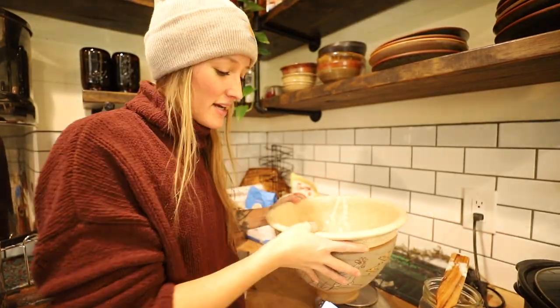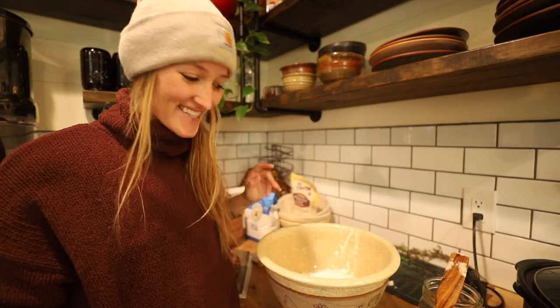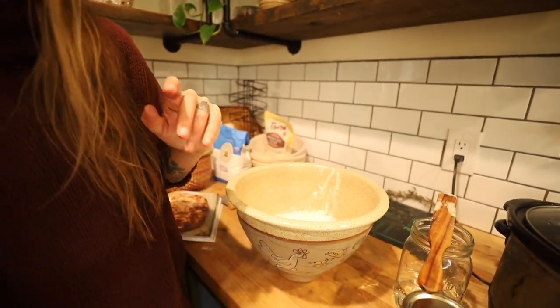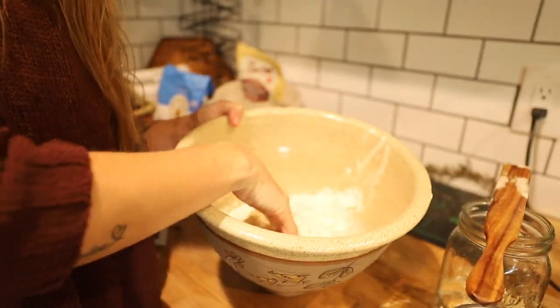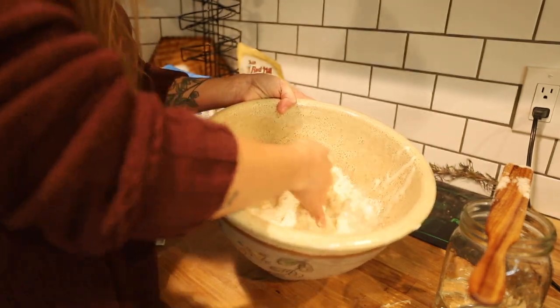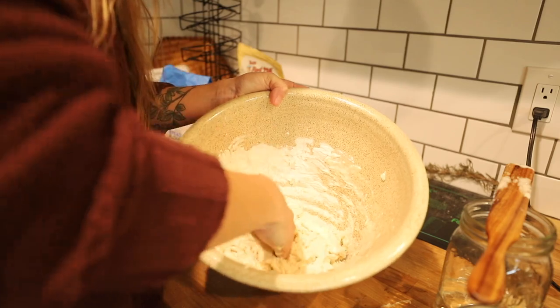All right, now that you have done that, the fun part comes in. Now you get to use your hands and just get dirty. This is one of my favorite things to do. I do always recommend that you have clean hands when you do this. And then you're literally just gonna take your hand. I kind of have a movement that I do here. I just go around the bowl, make sure I get it good and incorporated.